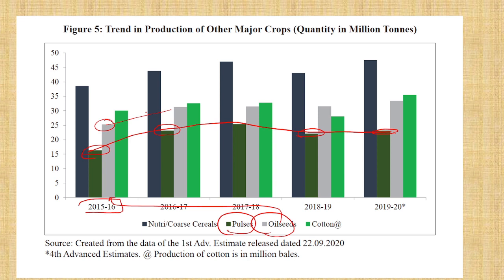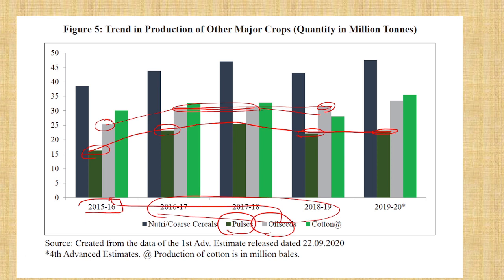Next slide, I will give you one question which they have asked in prelims. I will show you the question also. See this, the oil seeds have also decreased in a smaller sense, they have not completely increased, they have plateaued. From 2016 to 2019, they have plateaued. But pulses have increased and decreased.